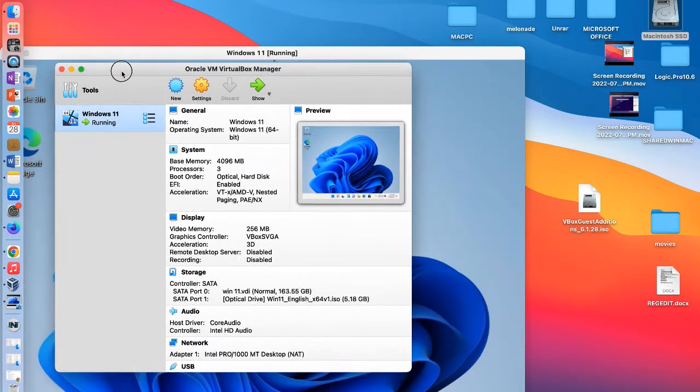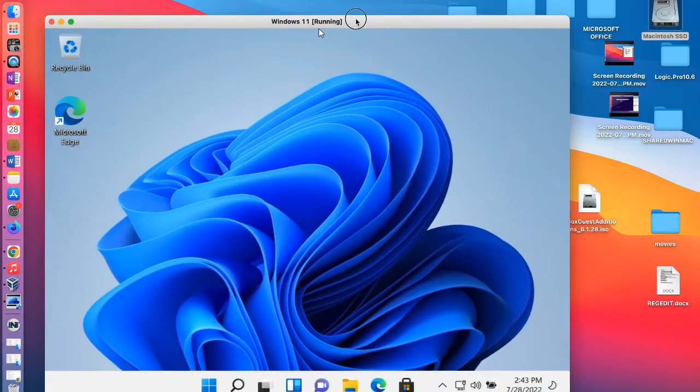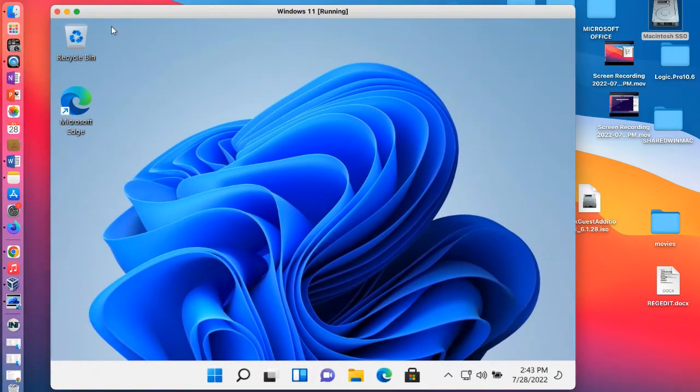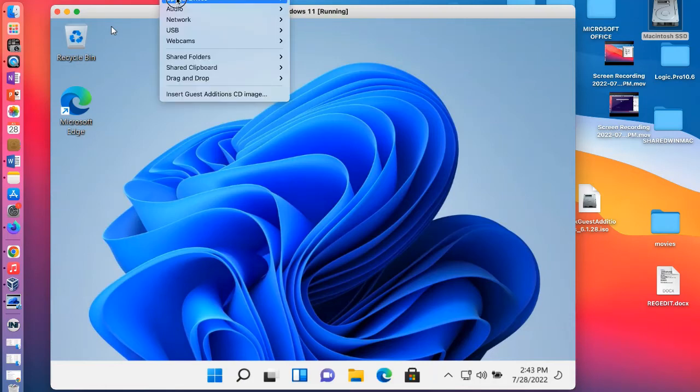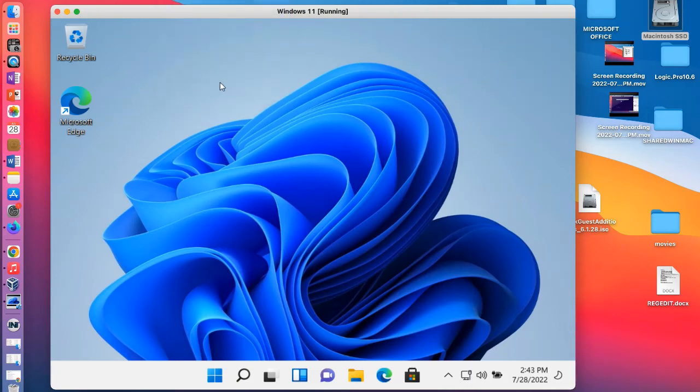Okay, so what we want to do is go to Devices, Optical Drives. We don't have to remove anything, just scratch what I said. We want to insert the guest edition CD image.